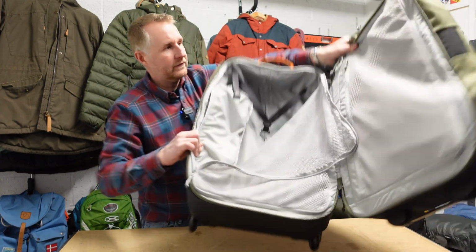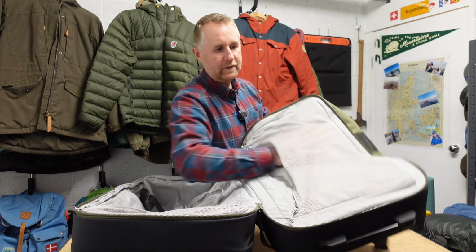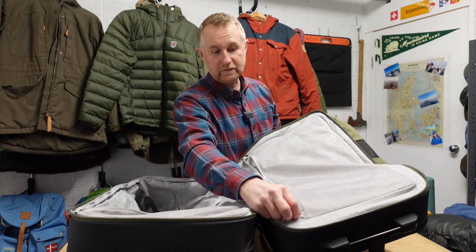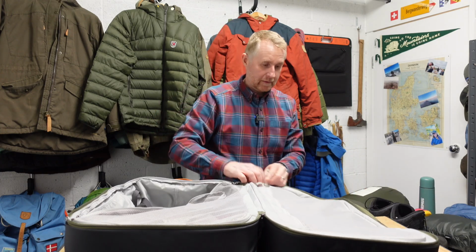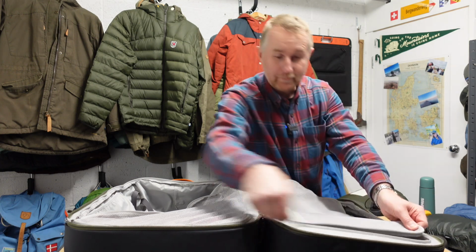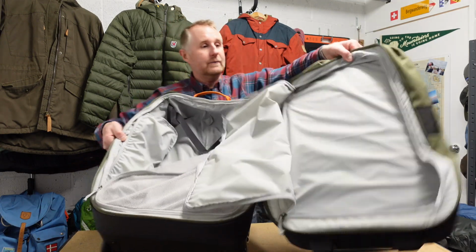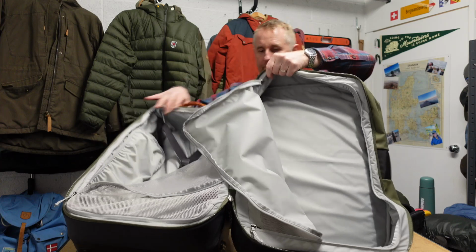Okay, then on the other side of the bag, two sections. This section, which you might store flat things in, possibly a laptop, maybe something that you need to store in there, depending on the type of trip, maybe shirts or blouses. This review is for men and ladies, obviously. And then in this side of the bag, you have another big empty section.